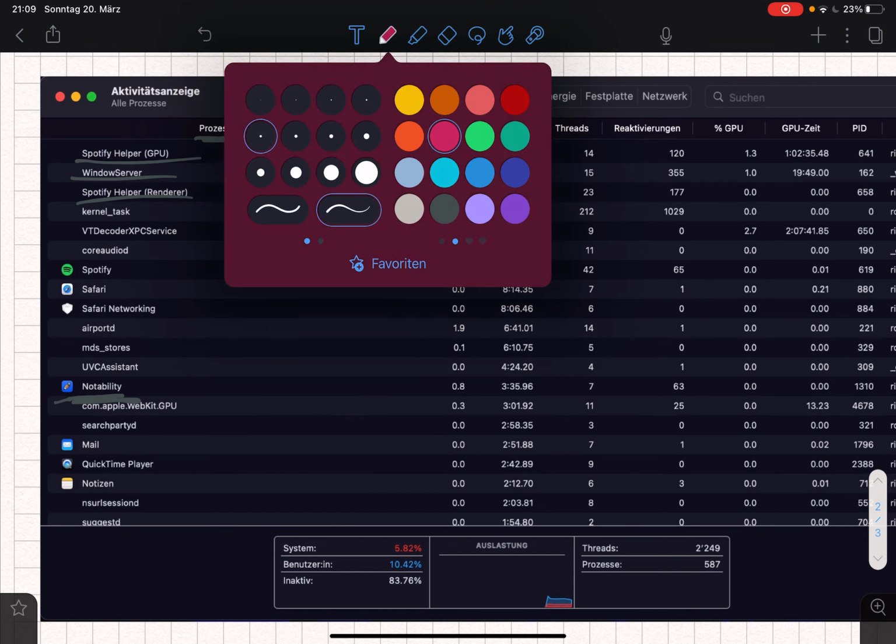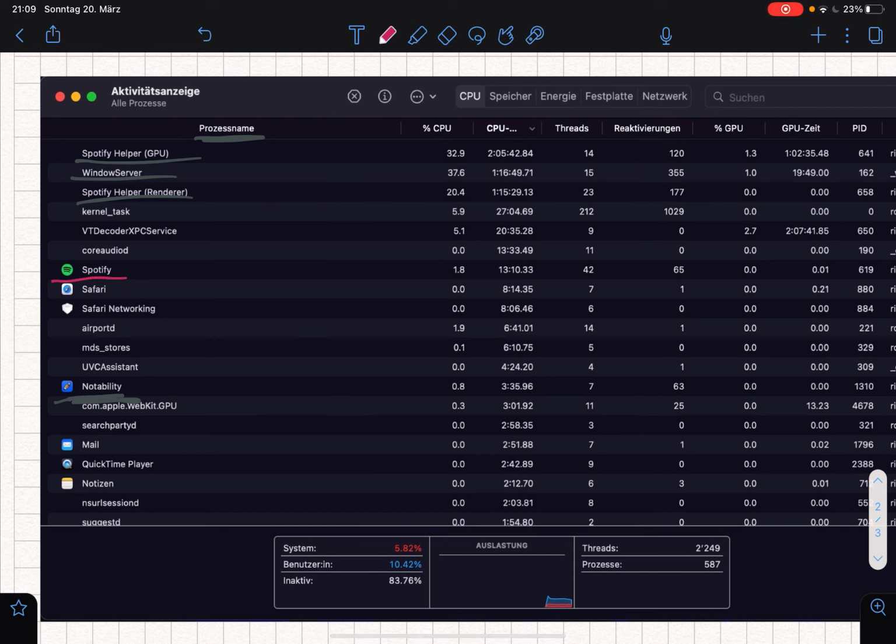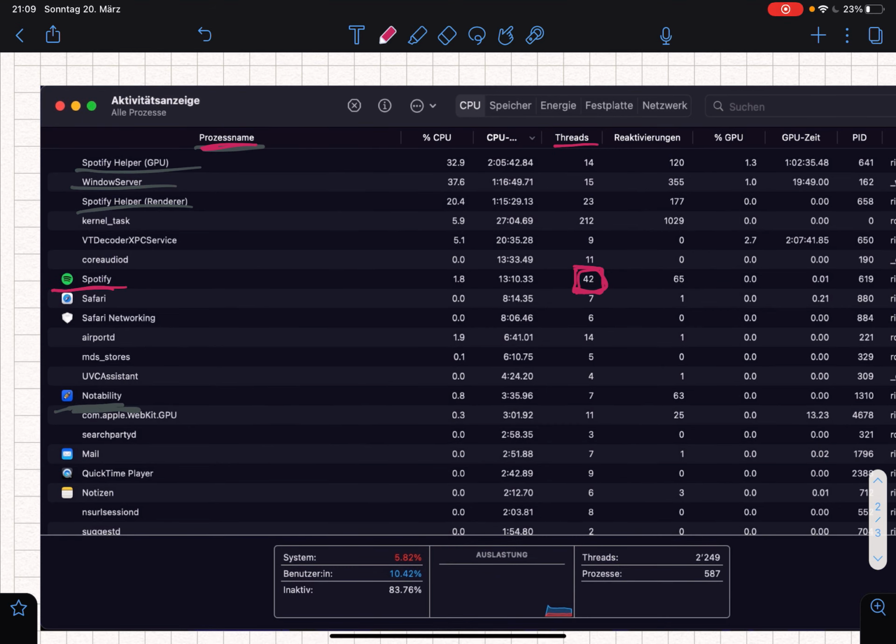But another thing I want to show is that per process you have a number of threads right here. So you see Spotify created 42 threads which are able to run Spotify tasks in parallel, and this maybe gives you a better intuition. Every process is an app, an execution of an app, and defines this context, and in there are 24 threads executing stuff for Spotify. So one thread may be responsible for looking at the new recommended songs, the other one for managing my playlists, I don't know, you name it.